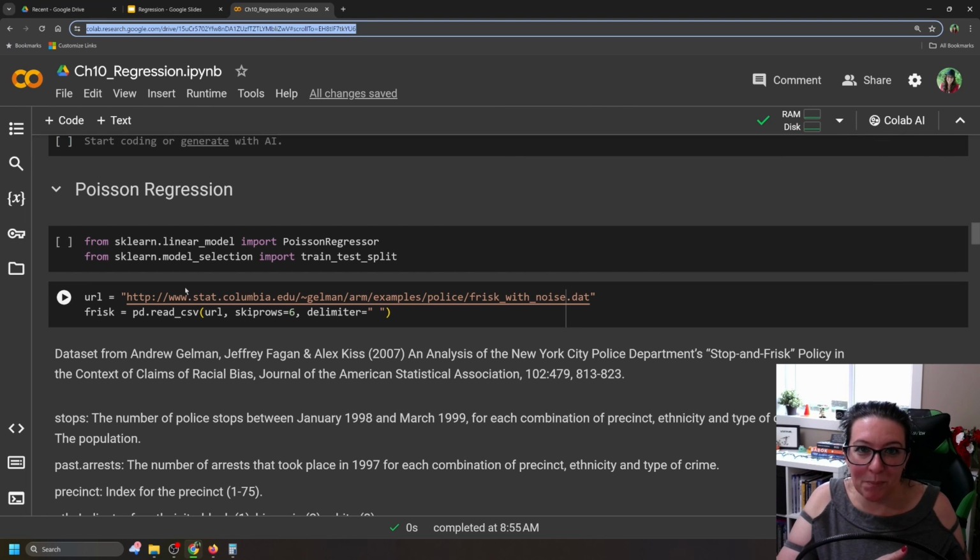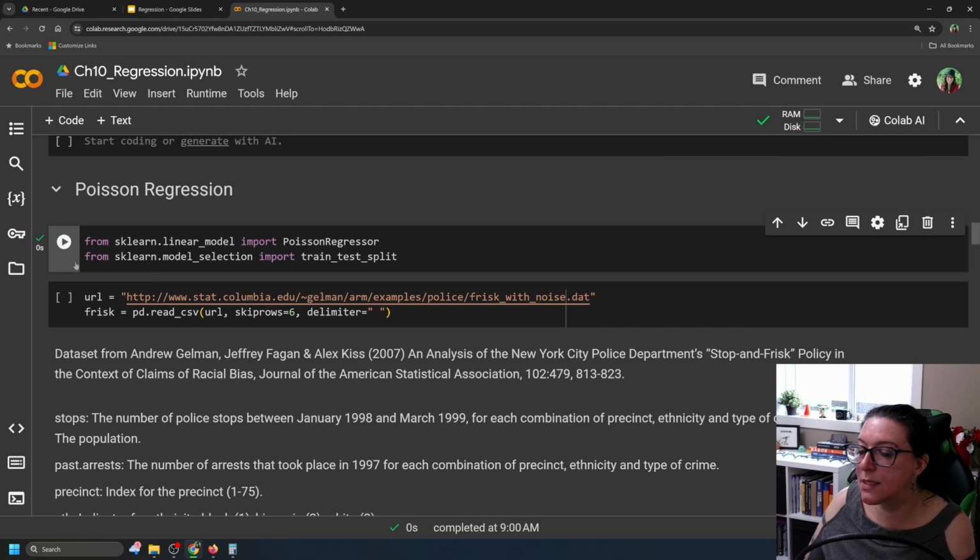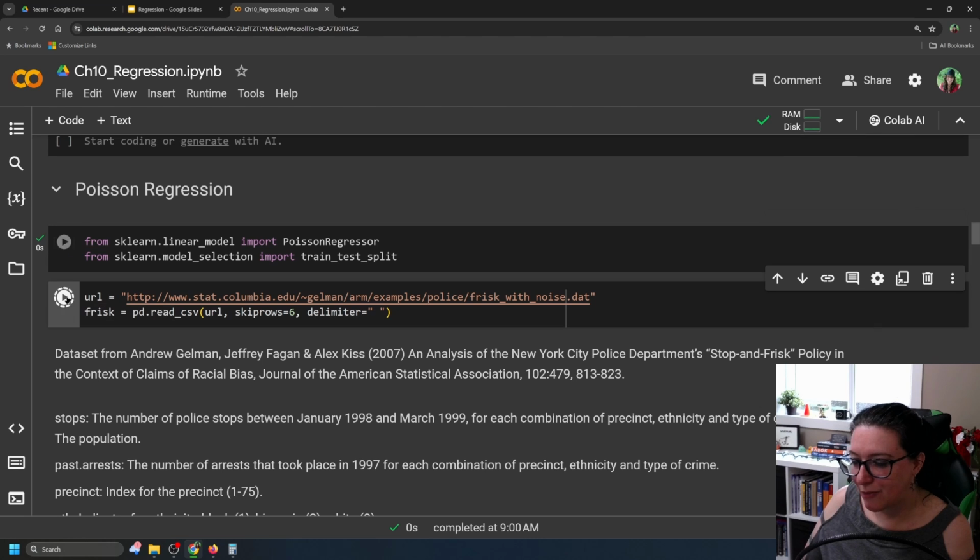Remember, we have looked at importing CSV and Excel files from your own Google Drive. We've looked at pulling in data sets like we did with the penguins in the previous one, where it's built into a Python package. Now we're looking at how do you bring one in that's posted on the internet. All right, so here we are. We're going to use linear model from sklearn, and we're doing Poisson regression. So we need Poisson regressor. And we're going to do train test split to help divide up the data so that we can see how well the model works by using our test data versus what our regression model predicts for our values.